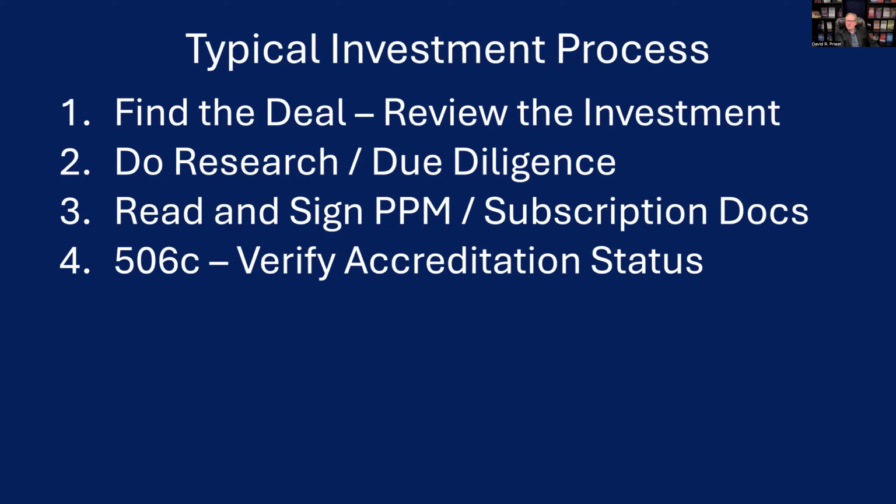If you're a 506C, you've got to be accredited. They're going to verify your accreditation status, with a third-party letter or something in their portal to verify. Sometimes they make you verify before you sign the PPM and subscription docs. Sometimes you'll do that, and then you'll get an email that says, hey, we need your accreditation letter, or you need to go through this third-party website and verify, or you need to go through our portal and verify. There are different ways of doing it.